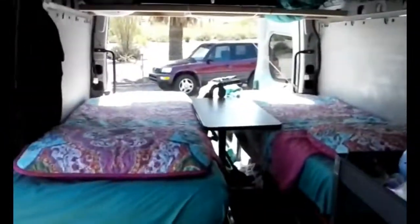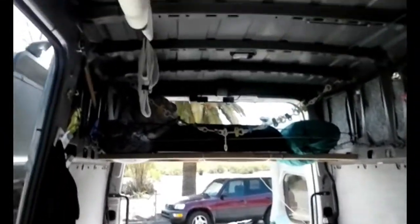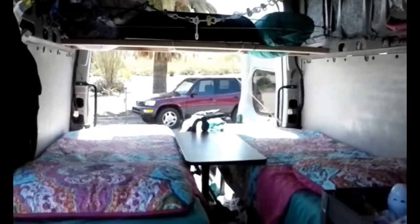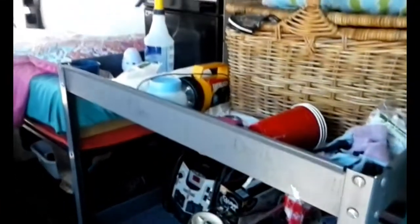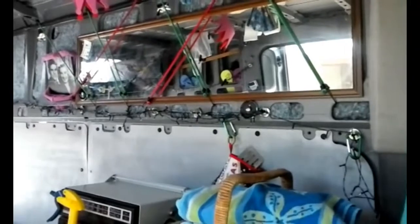All in all, this setup was really comfortable for two people. I hit my head a couple of times on that wood thing, but I learned. The beds were comfy and we had a great trip. Unfortunately, I hurt my right arm with all the building I did, so I've got a pinched nerve and I'm supposed to be keeping my arm straight. But we did take a lot of individual pictures and a couple of videos.